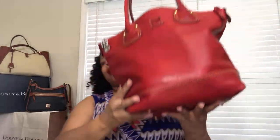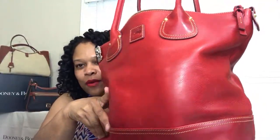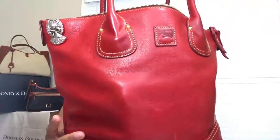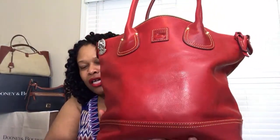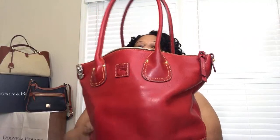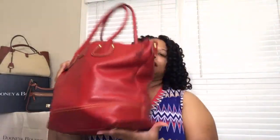So she's getting some scratches and dings because I'm using her, but I thought that I would bring her to you yet again tonight so that you could, under the filming lights, see that there are no water spots. She does have this sheen that's starting to develop. She does have a little bit more patina here because this part of the bag is always on the outside of my body, and I have a tendency to sometimes, with oils and stuff on my hands and arm, rest here. So you can see where that patina is starting to develop.